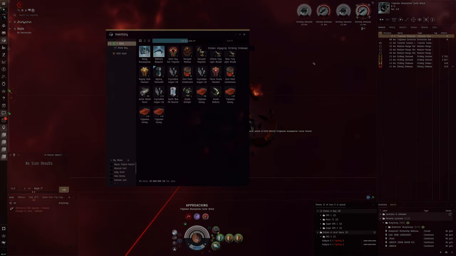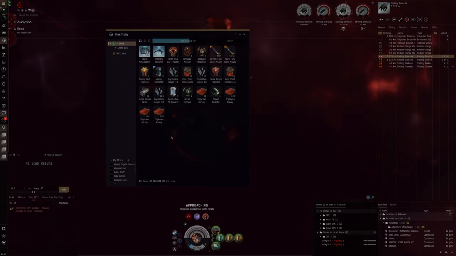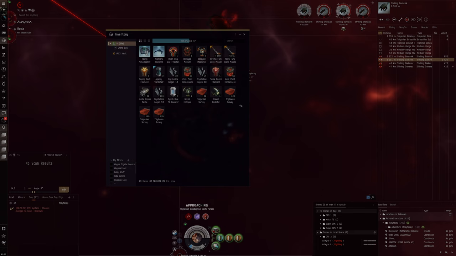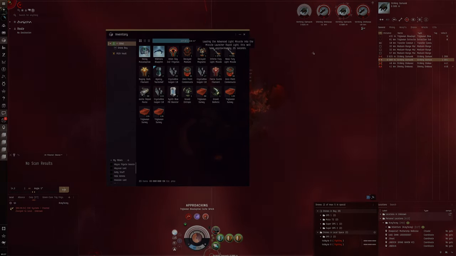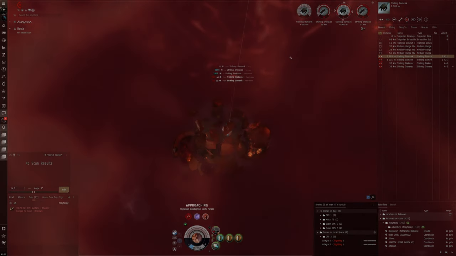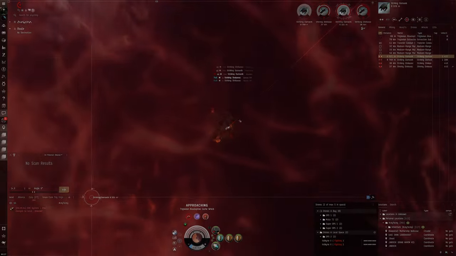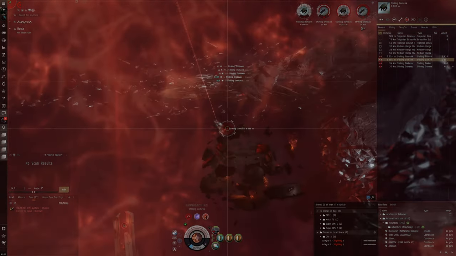Oof, there's a lot of different stuff we got there, but it wasn't worth as much as I thought. But 40 million, that was pretty good. I just saw the old filament, but it was not that good of a filament, and it was alright, but ballistic control system, mutated plasmid. So far, 76 million ISK, pretty decent, pretty decent. Get a bit closer. Use our missiles.